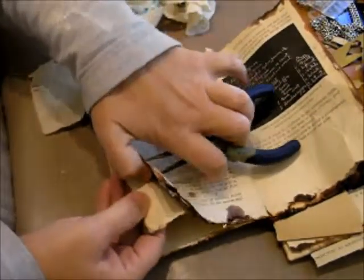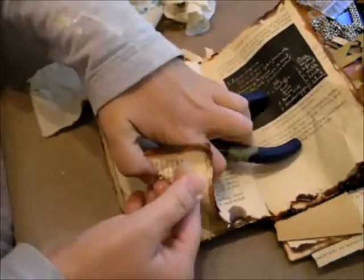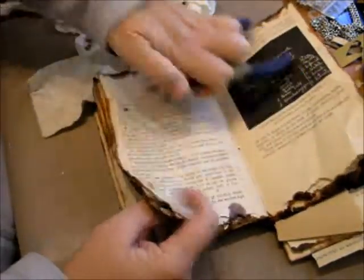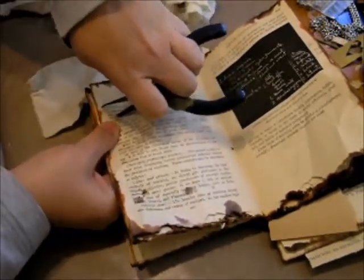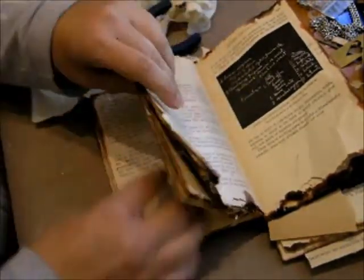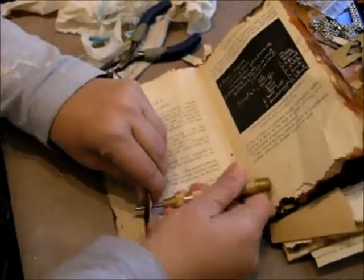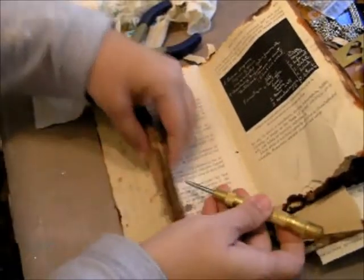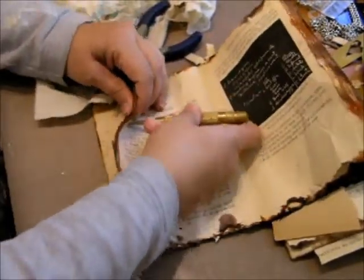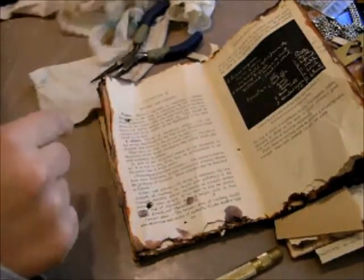I got my hole there. I'm going to punch another hole, same place I did my first one. Punch your holes. Alright, so now we're going to combine these pages.